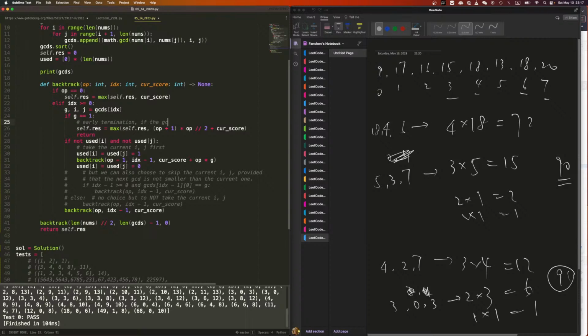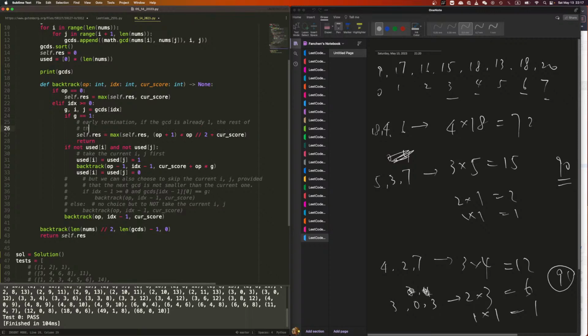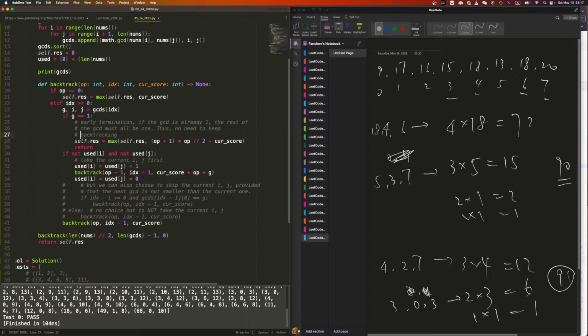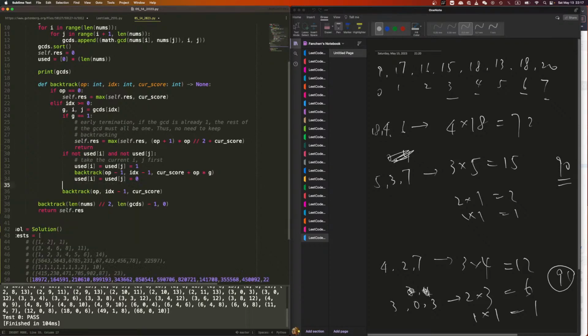If the GCD is already 1, the rest of the GCD must all be 1. Thus, no need to keep backtracking. Right?